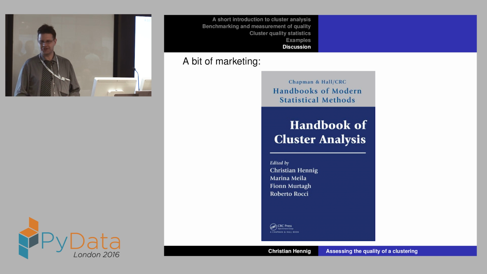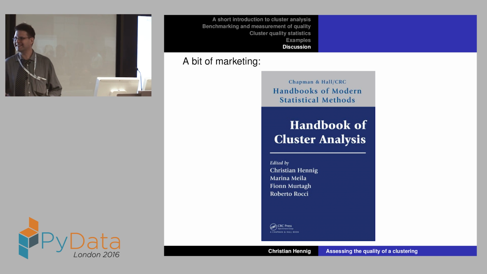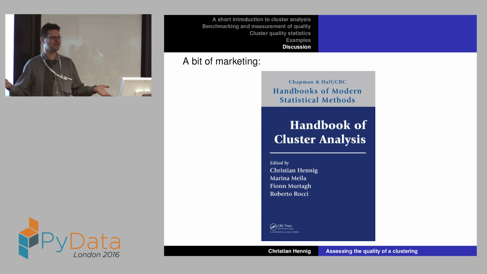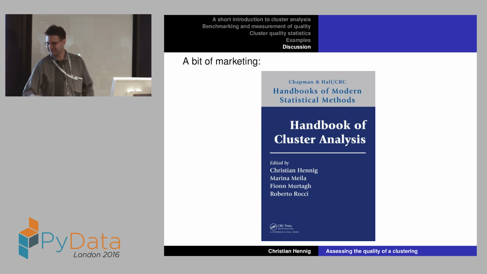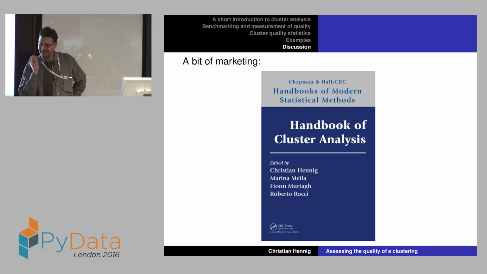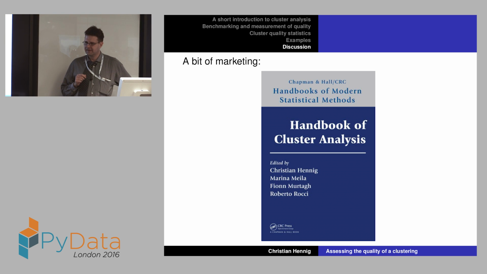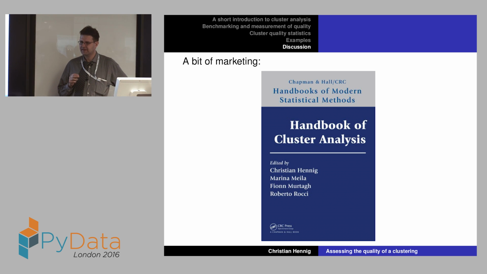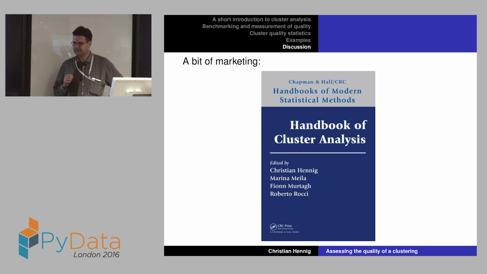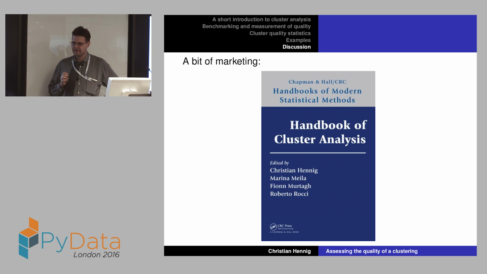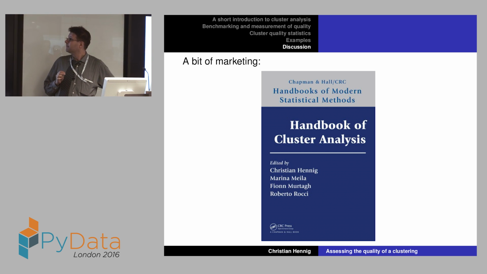Okay, lots of questions. I think the first one I saw was here. Is it actually something the chair should do? Should I do that? Yes, this is fine. Okay, good. I wanted to ask if you used any of these algorithms to look where there's missing data. Is there a process that you would use to try and work out the best clusters when you have an incomplete data set or bad data?